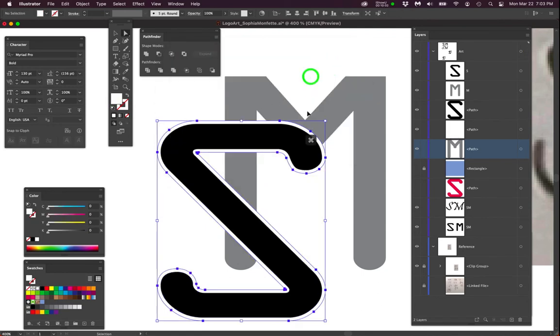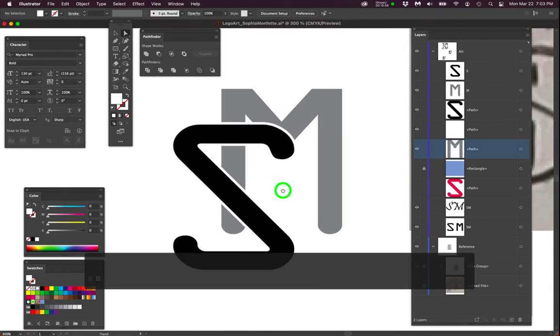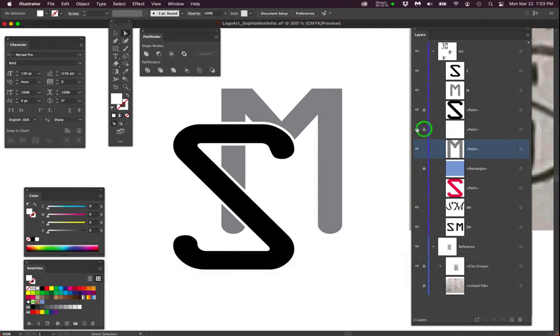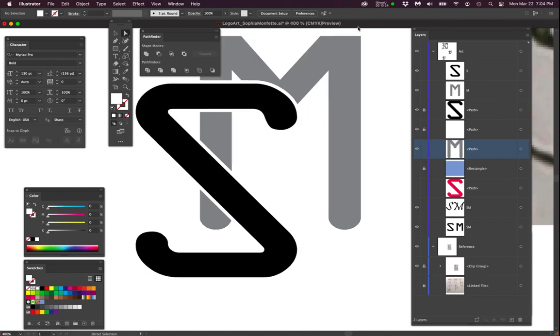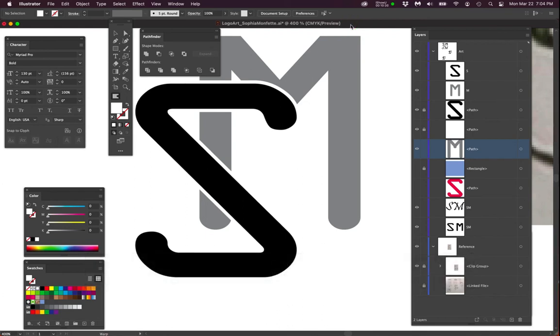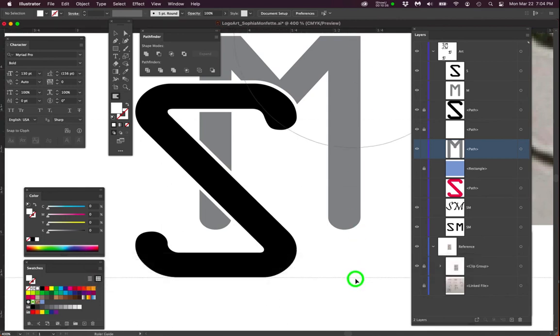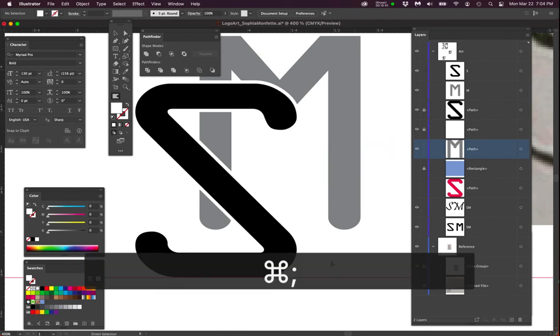Now that's basically almost done. Now what I want to do is to customize this. So I'm going to do a couple of things. I'm going to lock up these two S shapes. Look, I'm locking it up and I'm locking it up. Now I can click on the M and lower these bottoms. So I'm going to hit Control R, and drag a guide down to the bottom so I can see the guide, and it's just right at the bottom, and I'm going to hit Control semicolon to show my guides.